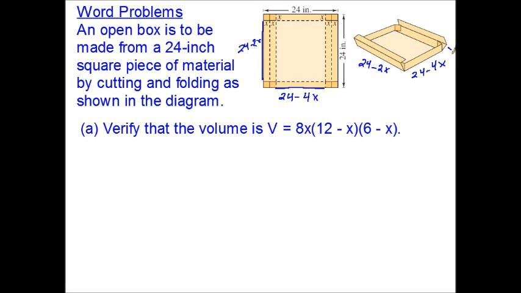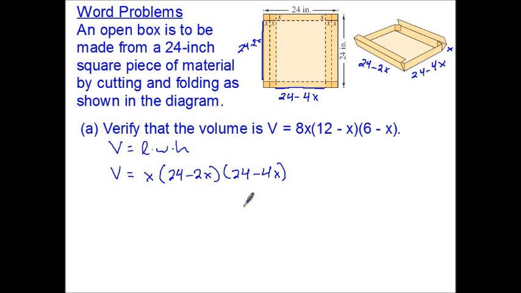Okay, so anyway, I've got my x over there as the third dimension of my box. So in terms of the box that we have, of course, in general, volume equals length times width times height. And in this case, I'm going to do this in kind of a messed up order just to make it easier to get to our answer. I'm going to do my height first, which is x. Then the length and the width are kind of irrelevant, and just because of a little bit of foreshadowing and forethought looking at this answer versus what I have here, I'm purposely going to write my 24 minus 2x first, and then my 24 minus 4x second.